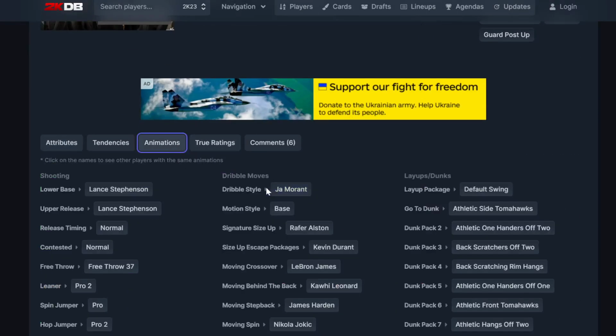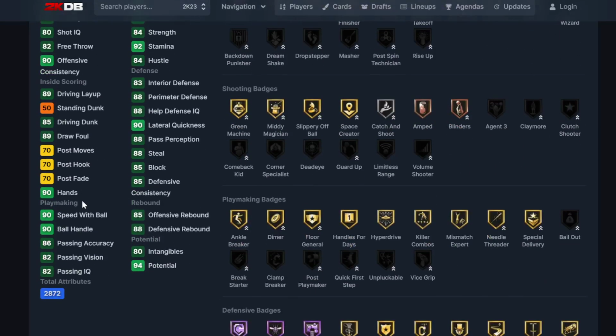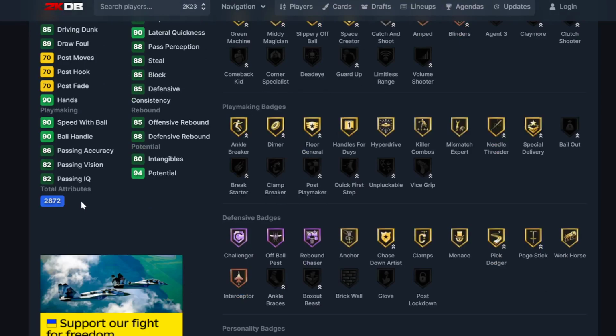He's got jaw dribble style. For me, he just feels clunky. He's got this big player build. He's broader than LeBron James for some reason. His release feels really iffy for me. I don't like the Pro 2 leaner. I don't like his upper. Stats wise though, he is magnificent. Badges wise, he is magnificent.